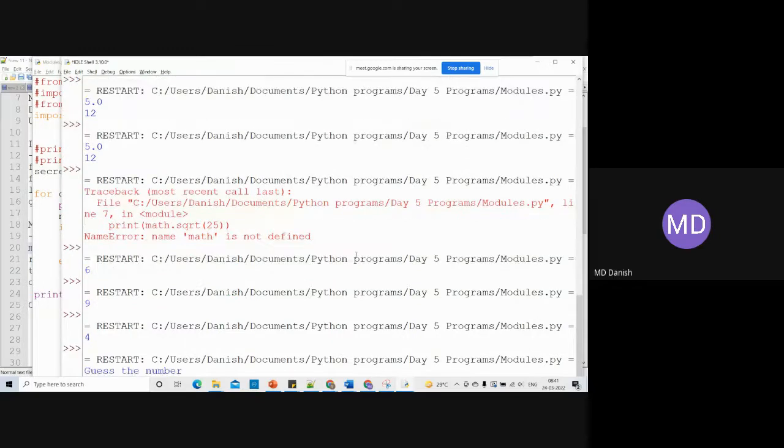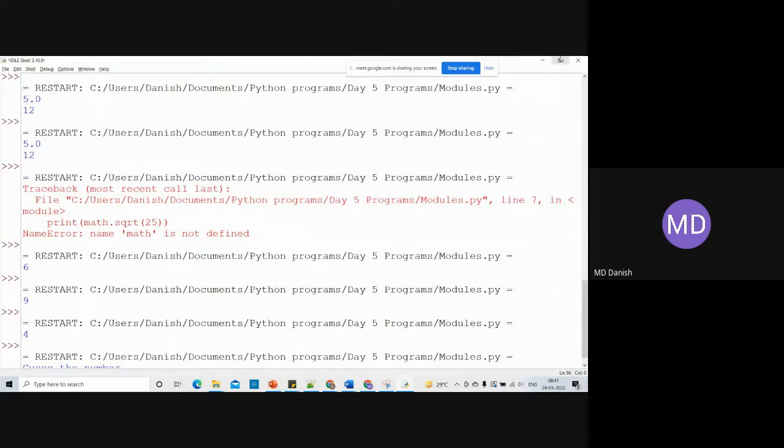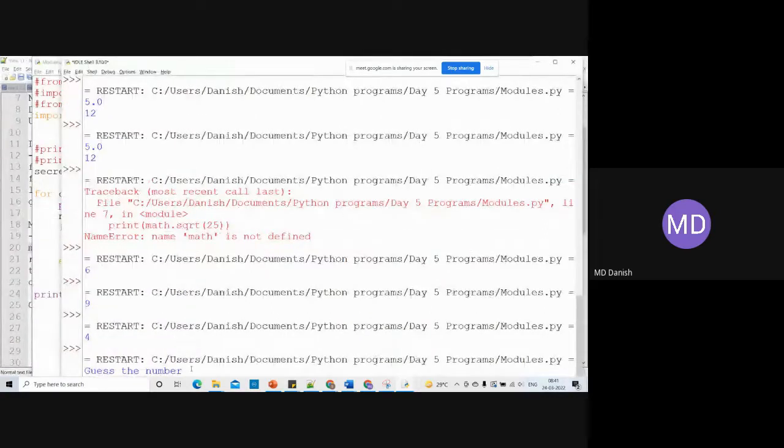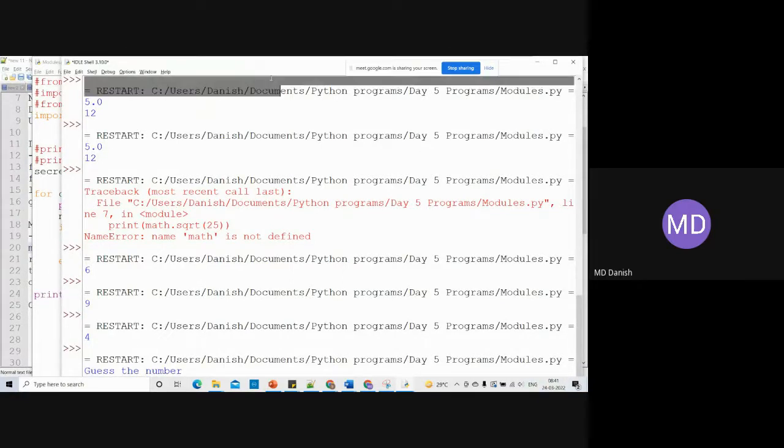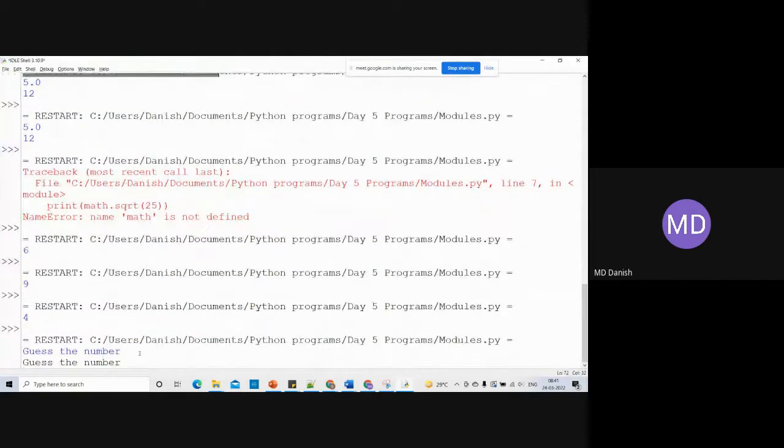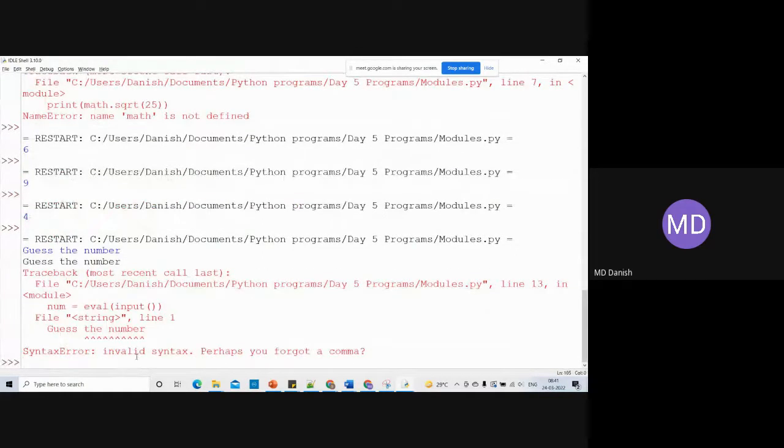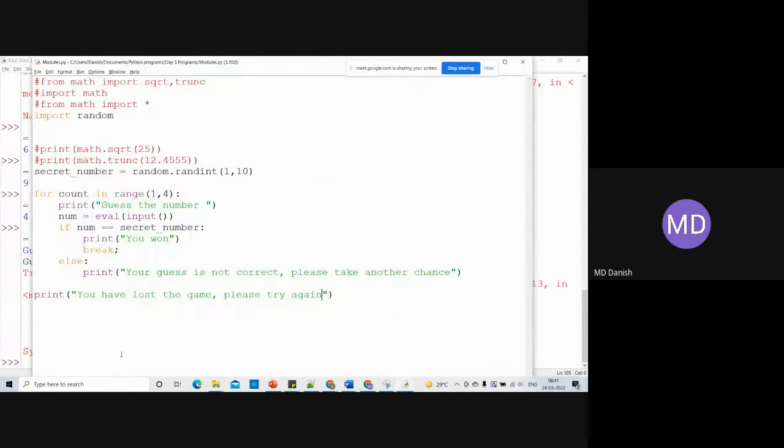So it's asking me to guess the number. I cannot see the window. Oh, I have to print it over here only. One minute. We are printing.